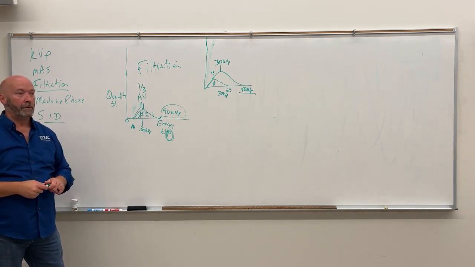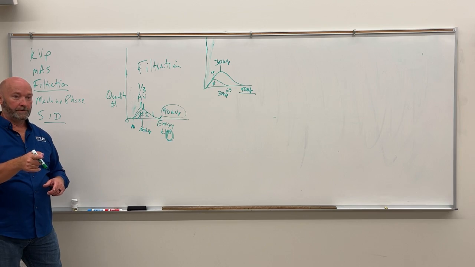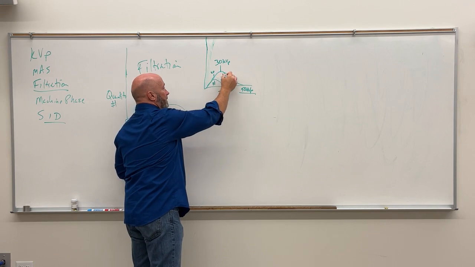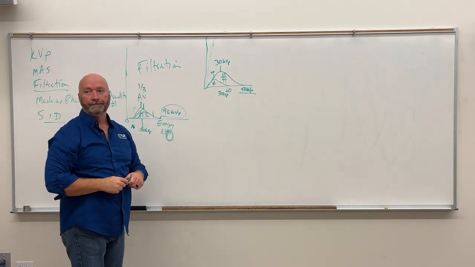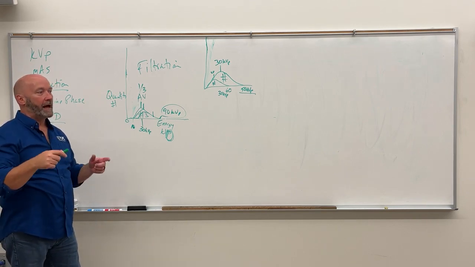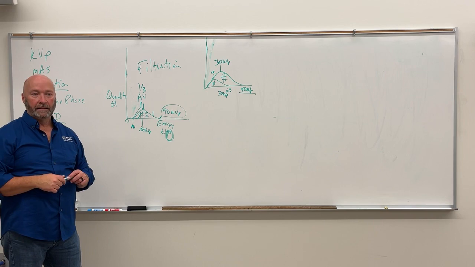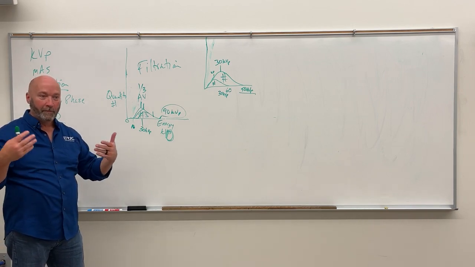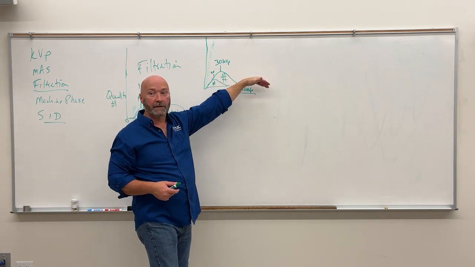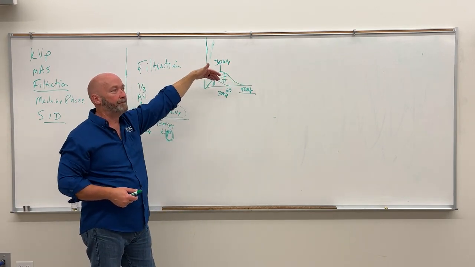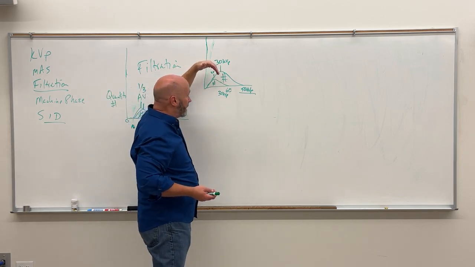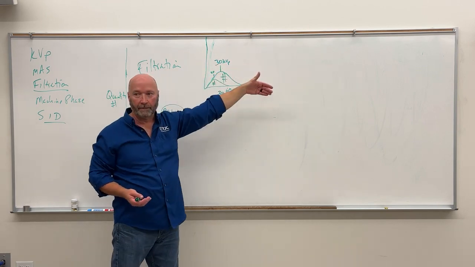But look what happened to numbers. What happened to numbers? Decreased? Did you say decreased? No, we're over here. They increased a lot, right? A 15% increase in KVP equates to how much of a change in mass? Double, right? Remember toilet paper math, right? That's where this applies. A 15% increase in KVP is so significant, it gives you, at least at the image receptor, the same effect as a doubling of the mass.